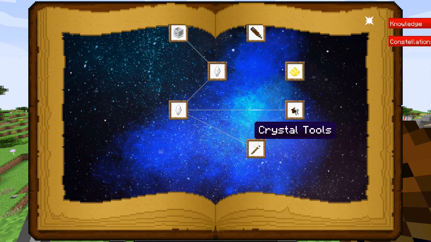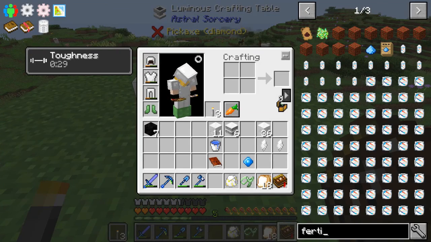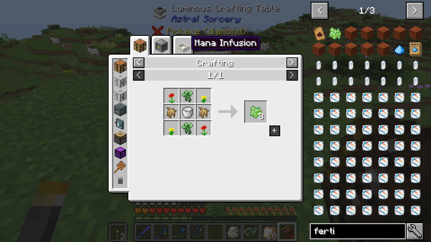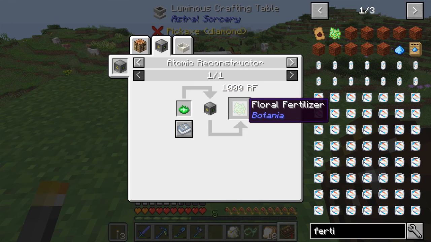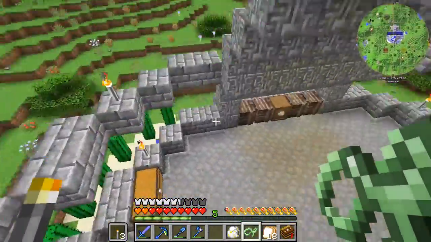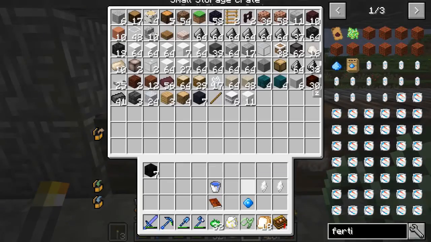All interesting stuff, but we're going to stop as soon as we have our starlight for our fertilizer, wasn't it? Floral fertilizer, there it is. So we want old roots and verdant sprigs. I don't believe it. We've got so much of that. Oh well, that's going to speed things up, and we've had a little play with Astral Sorcery.